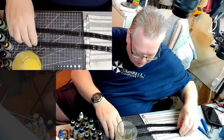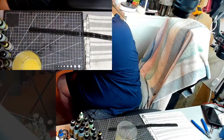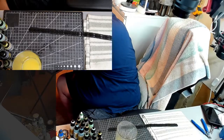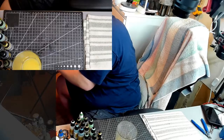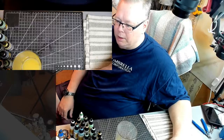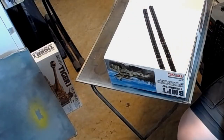I haven't got my paint set up yet, but let's put these in the box. Of course, the box is just barely big enough for them, so I'll put them in sideways. So that's how I got them. I'll show you here. So there we go. I got them just sitting in the box there, ready for paint.